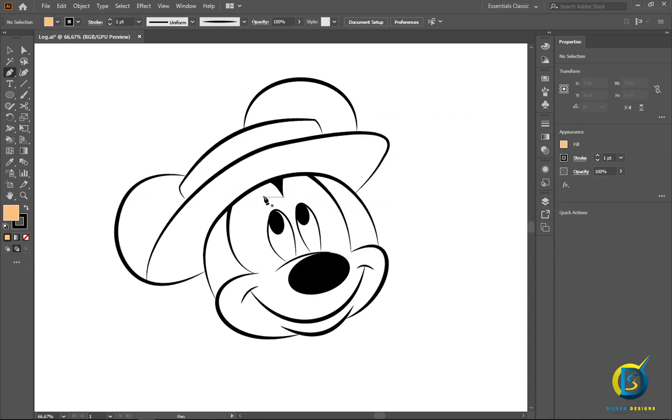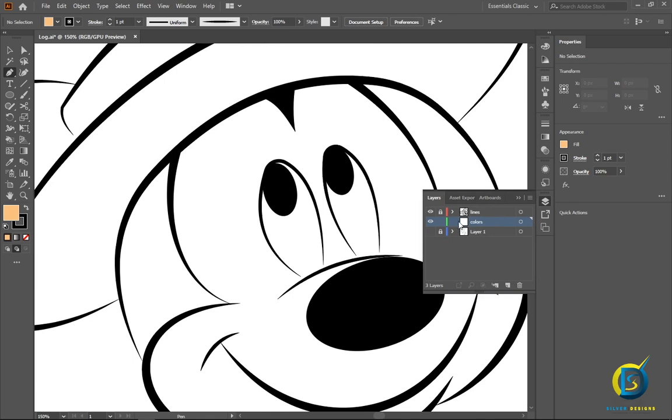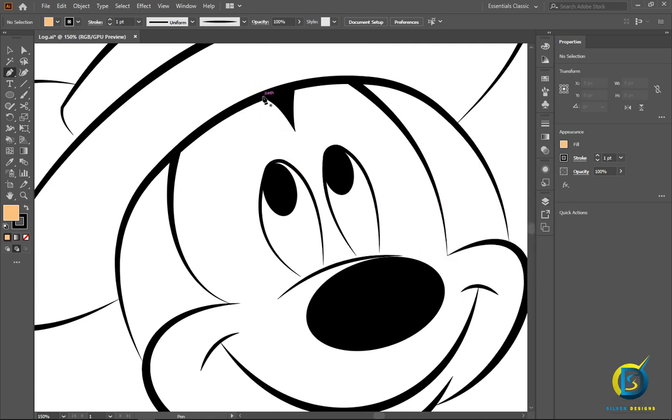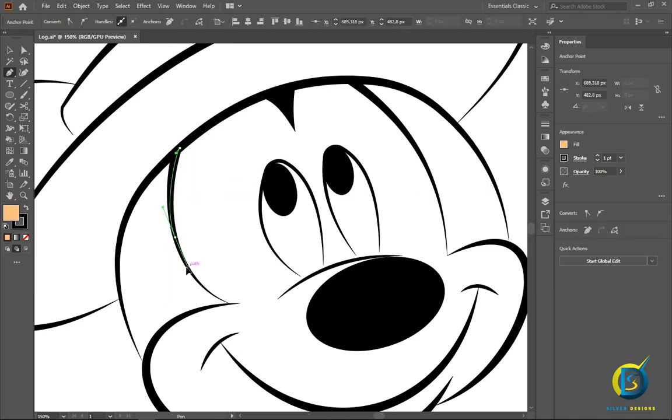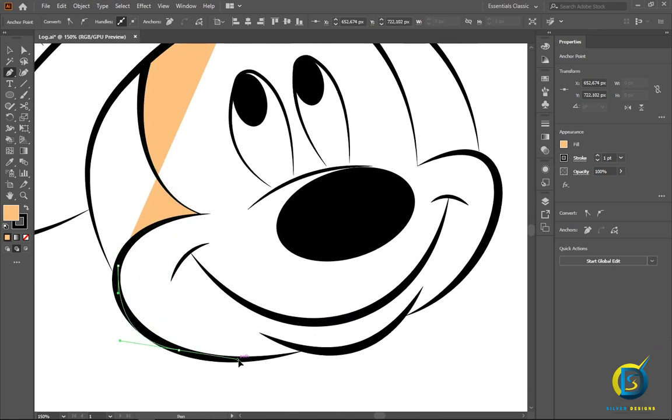So step number 1, we're starting to shade the face first. So let's zoom in. Make sure we are on this layer and we'll start over here. You just have to follow exactly where the black lines are.